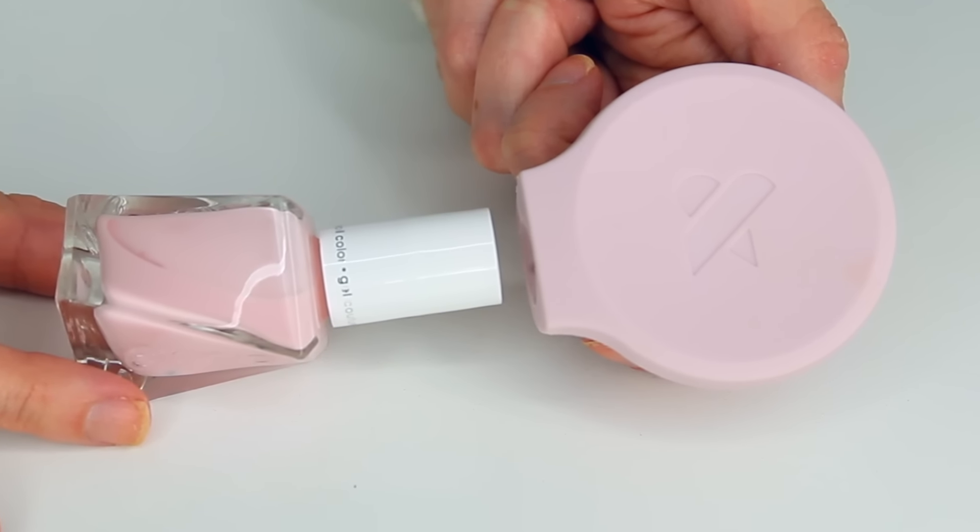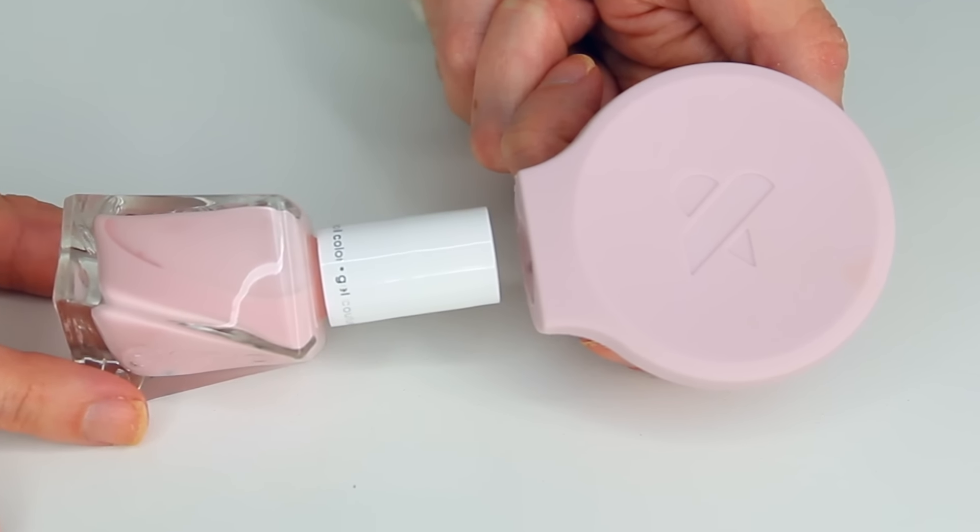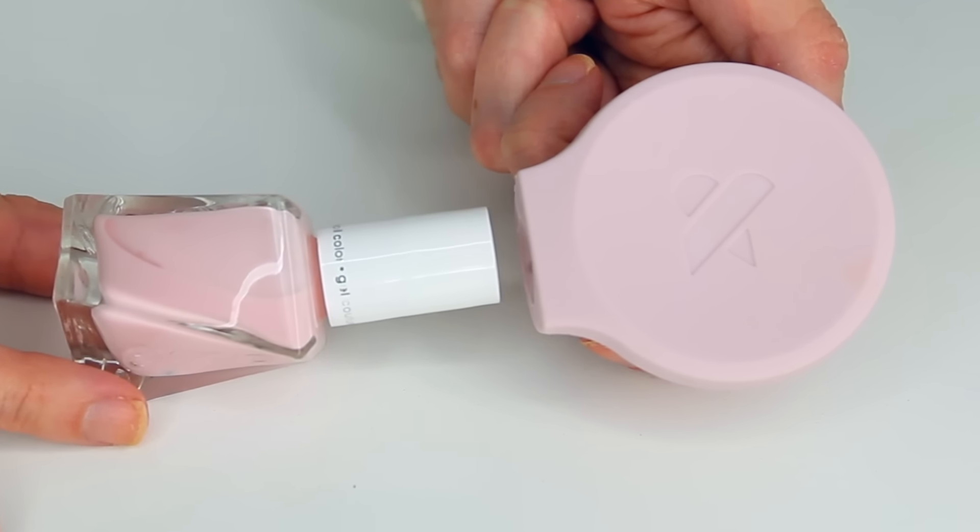But wait, there's more. There's a gadget that I found that allows you to paint your nails better, specifically using your non-dominant hand. Because if you're like me and one hand looks professionally polished and the other hand looks like a seven-year-old did it, then you need to get this tool. I saw it in an Instagram ad. It's a universal size that goes on to the top of your polish and it gives you an enhanced grip, allowing you to have a steadier hand using your non-dominant hand.